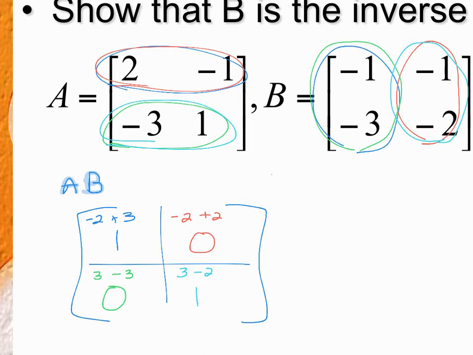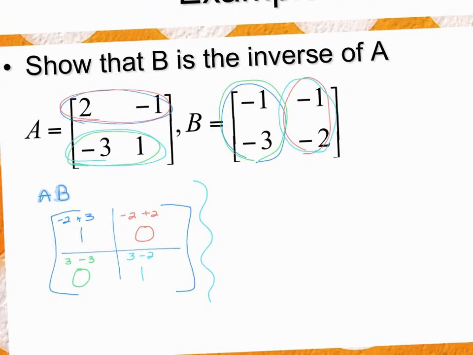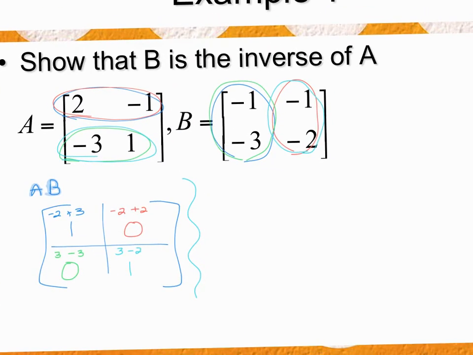And we're halfway there, because now we have to do B times A. Because I am so trained to go left to right on multiplication, I tend to rewrite A to the right-hand side. You don't have to do what I'm about to do, okay? But I tend to rewrite A over here so that I can continue to work left to right, because that's the way my brain does multiplication. Does that make sense? You don't have to do this, okay? Just make sure you don't switch them around. So now I'm doing B times A.